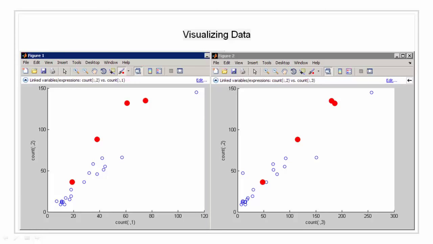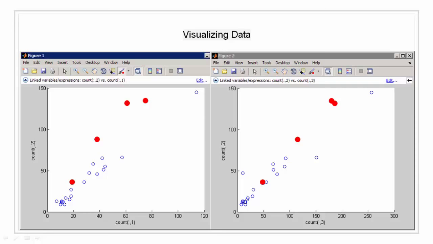The following are the two graphs that depict scatter plots. The left plot is data of intersection 2 versus intersection 1. The right plot is data of intersection 2 versus intersection 3. So obviously the linked quantity is the data from intersection 2.